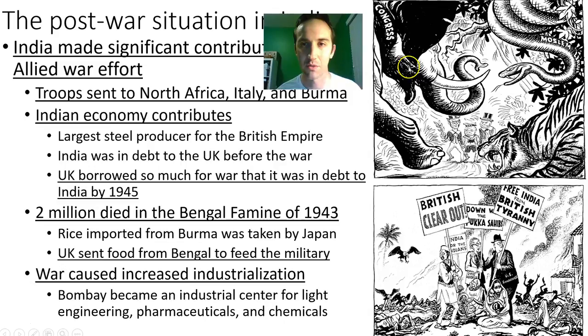So a couple of cartoons here. We've got the INC, and we've got the Muslim League. They're starting to unite against the Brits. They're pretty angry, and then famine comes along as well. And so they're all united to take down the Brits. As the Brits start to show up and say, hey, we're ready to give in to some of those demands, they want it all. And so the British are ready to give in to whatever they want because they really helped out.